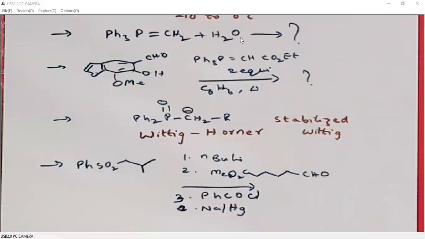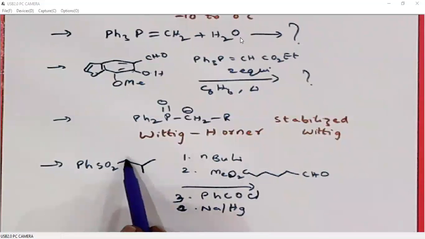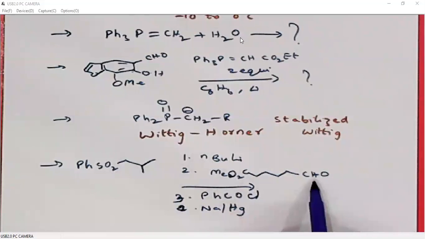In this reaction, n-butyllithium will pick up a proton from this carbon. Then it will undergo coupling with this carbonyl. We are converting that oxygen into an ester. Then we are reducing that. We have alpha ester and sulfonate groups. When we treat them with sodium amalgam, that will result in a coupling.